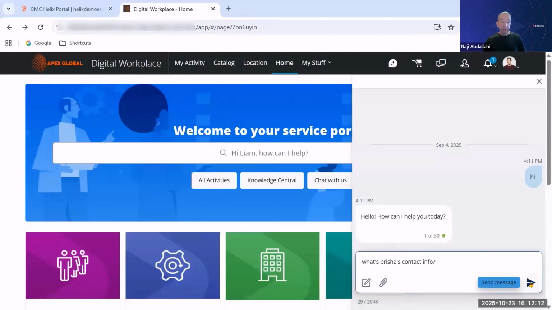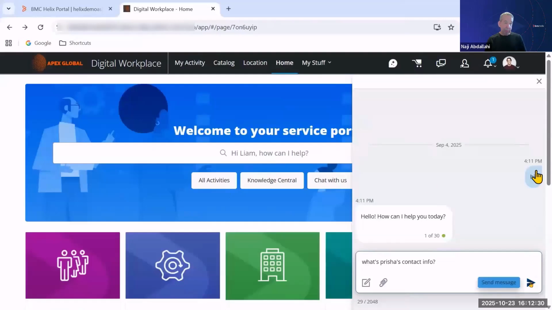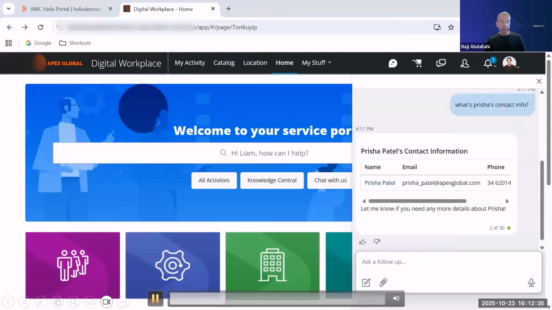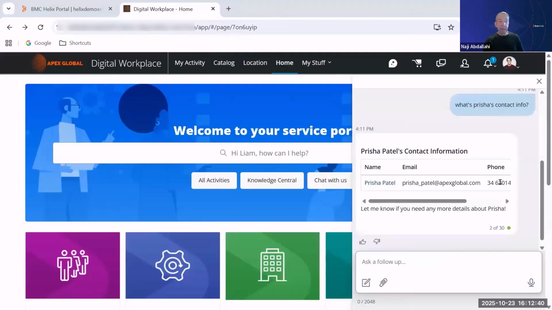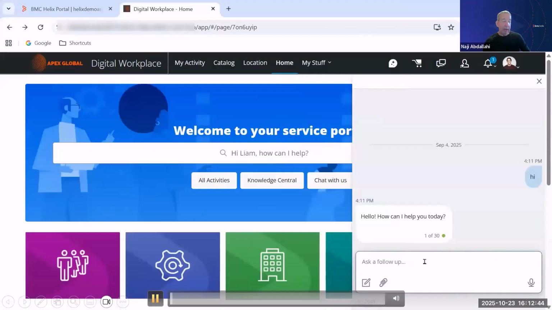And this is going to go and use a tool to look for information in digital workplace to see if it can answer that as a question. So let me rerun. I'll ask a question, push the question forward, and I get an answer. Okay, so I can see the phone number coming back to me there, plus the email address of the information that I'm getting. So I'll just run that again, ask a question, get an answer.